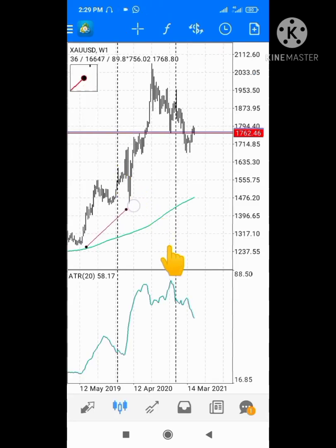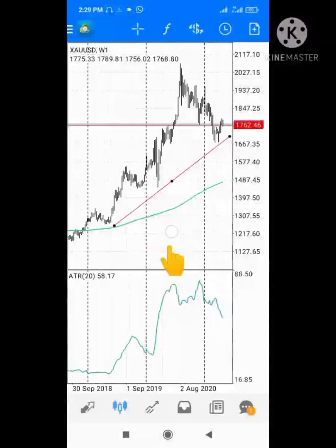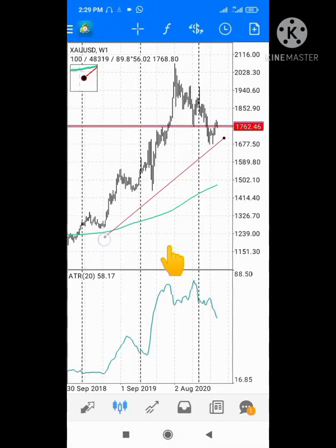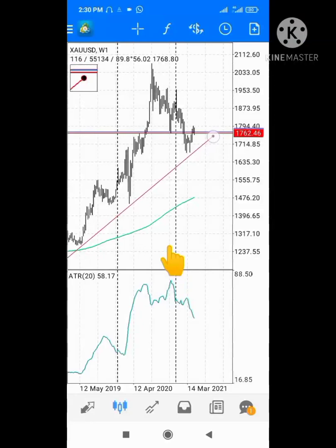What you do is to draw the line. As you draw it, when you are using MT4, you can't get it once, so you have to cool down, adjust it. You keep bringing it closer, adjust it until you can be able to connect the lines. Make sure you connect at least two.